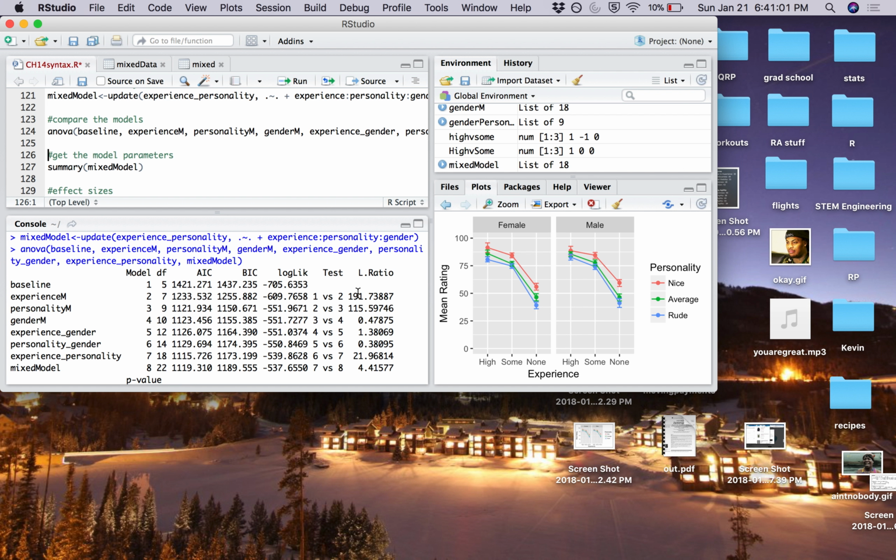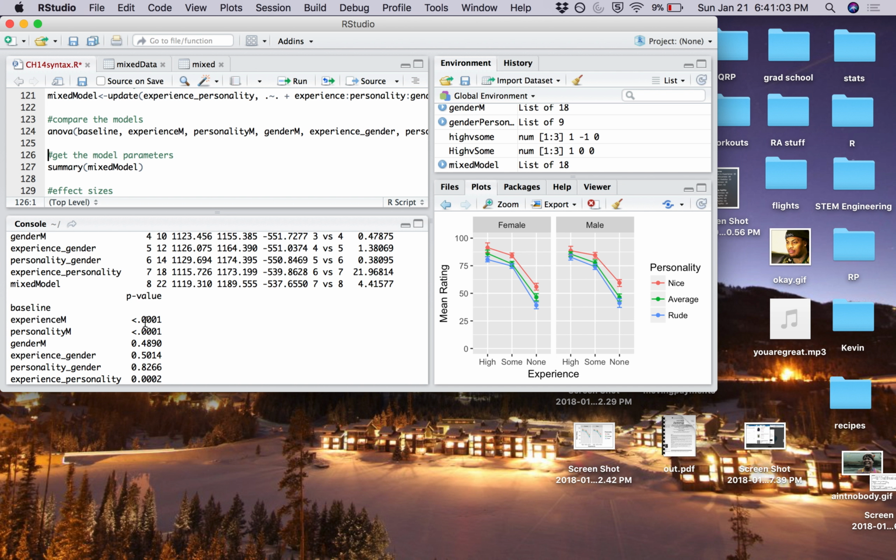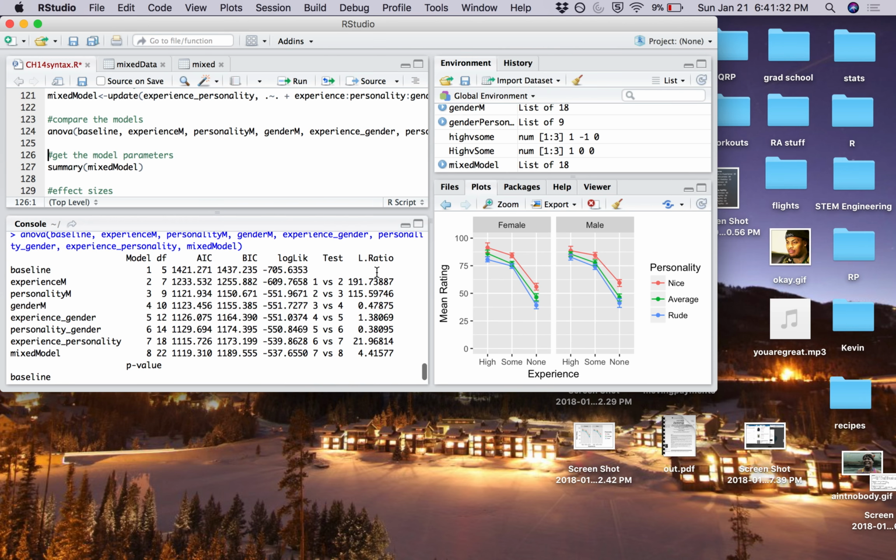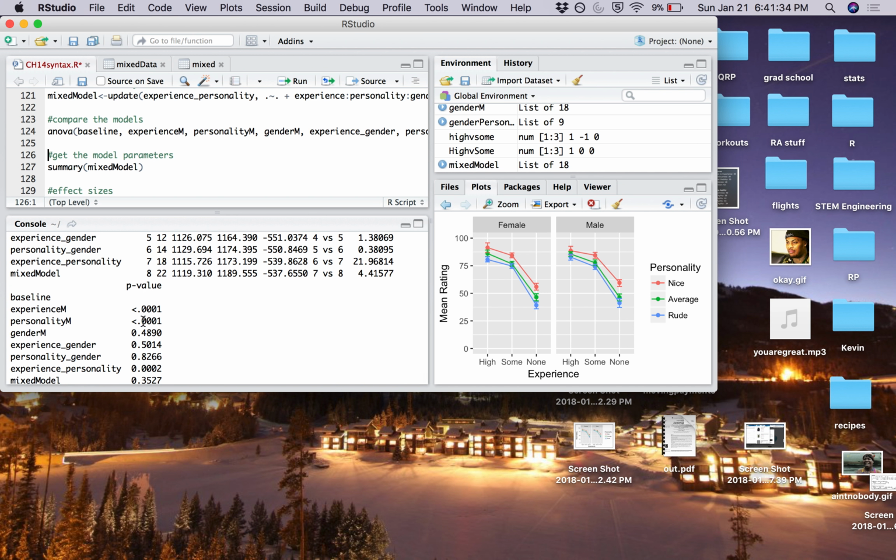We can look at the L ratio and the p-value for reporting, and then we want to see the effect of adding personality into the model, so compared to the previous model that contained only experience. And so the degrees of freedom are increased by 2 again, by the 2 contrasts used to code the variable, and the fit of the model is improved once again, and the personality of the individual did have a significant effect on attitude. So we can see that by the p-value here, and then reporting as before using that L ratio.